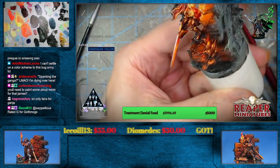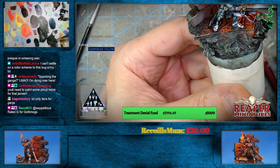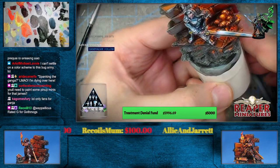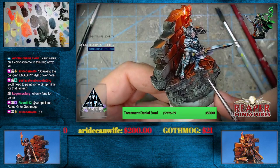So Recoil says that this channel should be rated G for Gothmog, because everyone is Gothmog. Actually, who was... Oh yeah, that's right. This was Gallmog right here. Yeah, that was Gallmog. One can never have too many Gothmogs.